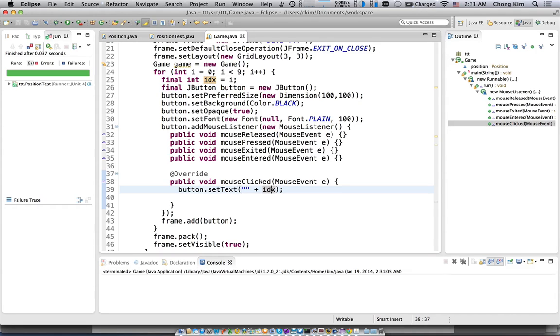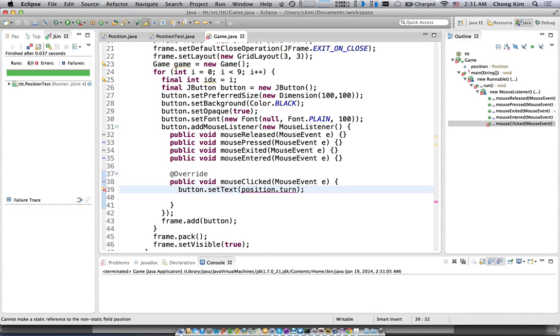So in mouse clicked, position turn. This is an error because: cannot make a static reference to a non-static field position.